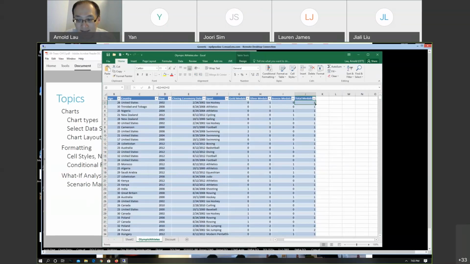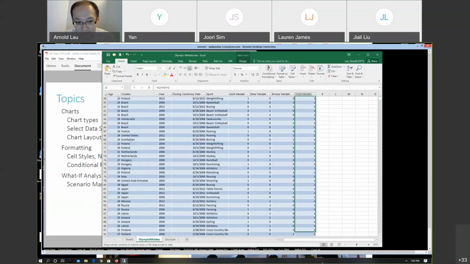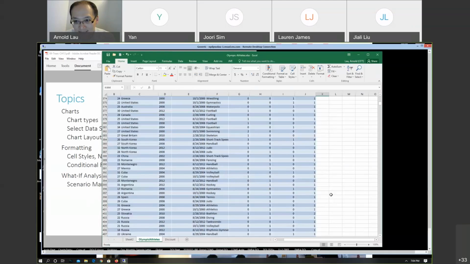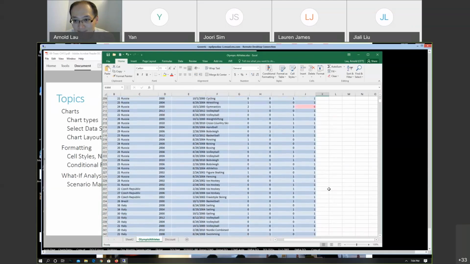Okay, and then I'm going to copy this all the way down. Just going to leave it at that. See if there's anything that was greater than 5 in here. Yeah. So we had Russia here, greater than 5. So it became the red color here.